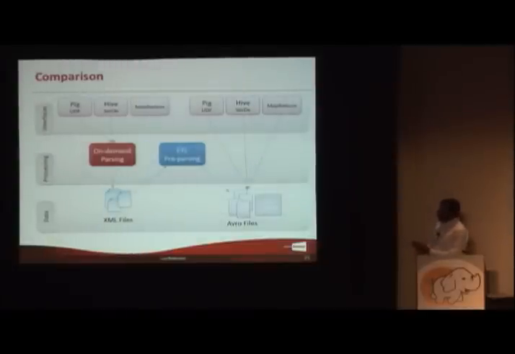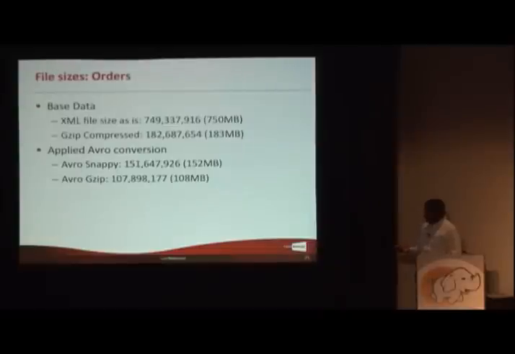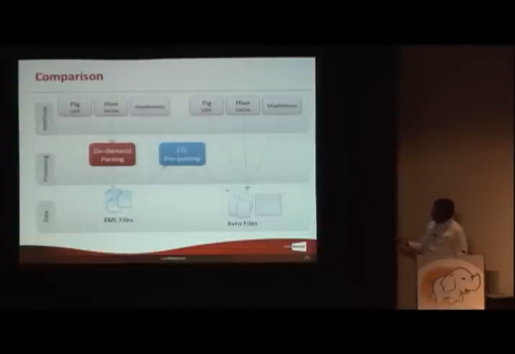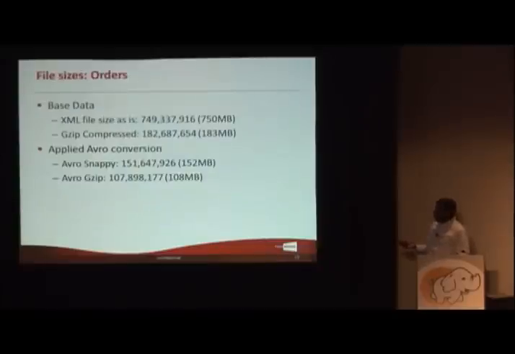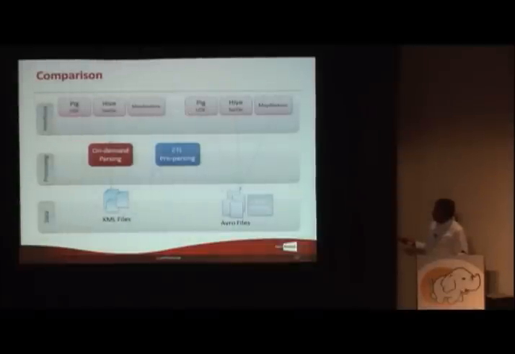So just to give an overview of what we are doing, on the left we have the on-demand parsing, in which we take the XML and we parse it on the fly. We have a simple Pig query, which is just calculating the number of orders per account that has been done in the system. And we do that analysis through Pig and parsing the XML on the fly. So it's kind of like a streaming mode. We take XML documents, parse it, take the values. Nothing is materialized there. We do whatever our grouping, and then we spit out the output.